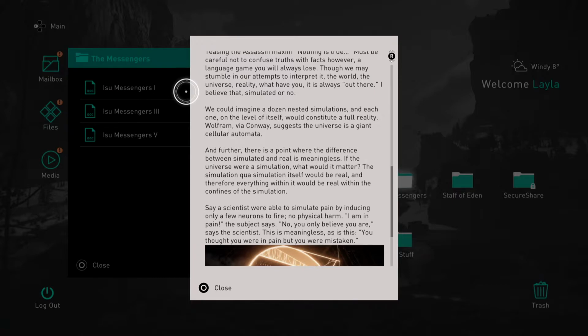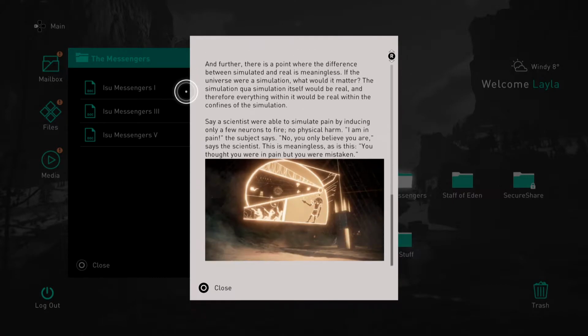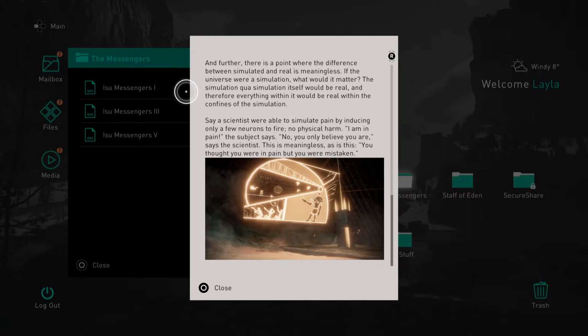If the universe were a simulation, what would it matter? The simulation itself would be real, and therefore everything within it would be real within the confines of the simulation. God, talk about psychological philosophy there. Jesus Christ. Oh, God. You certainly can't be half asleep when you're reading this.